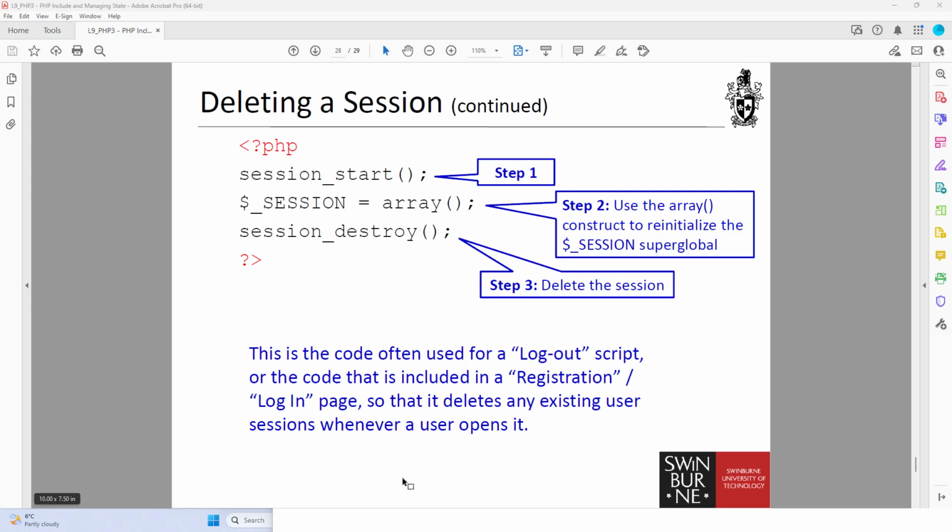As mentioned here, this piece of code is often used in a logout script. If you are writing a script for login and logout, this part usually goes in the logout script, or sometimes the code can be included in the registration or login page, so that we can delete the existing user session whenever the user opens it.